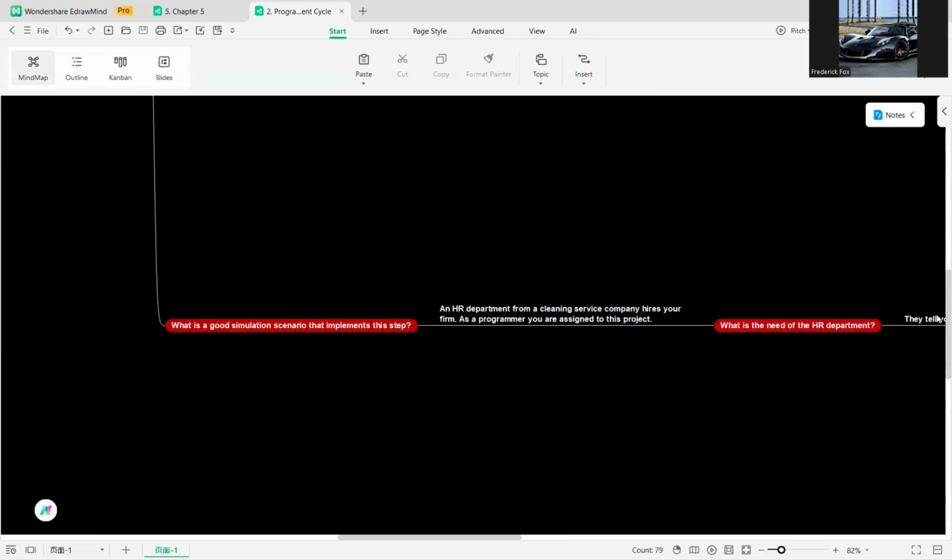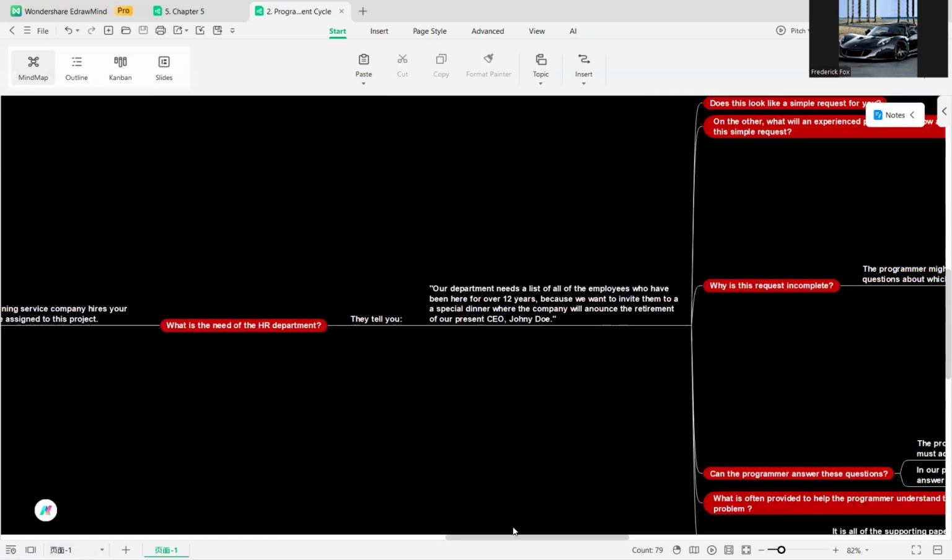So now let's take it to the next level. What is a good simulation scenario that implements what we just talked about in this step? You can think of an HR department from a cleaning service company that hires your firm, and as a programmer, you are assigned to this project. So, what is the need of the HR department?